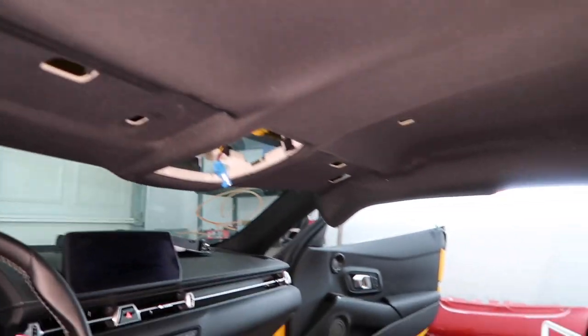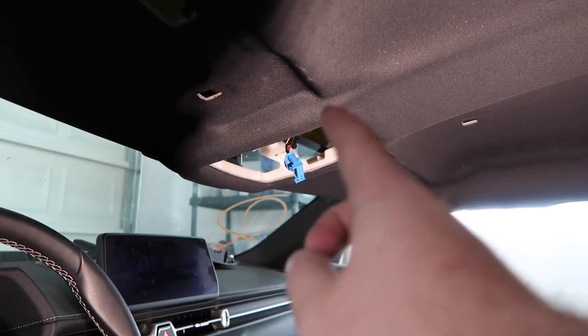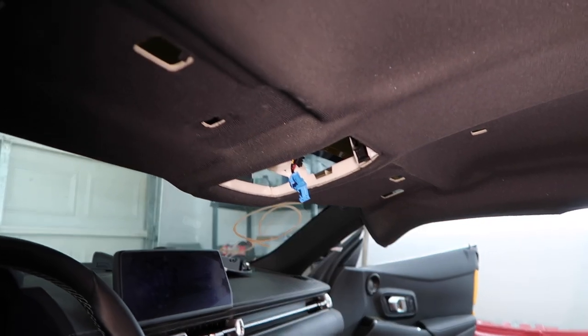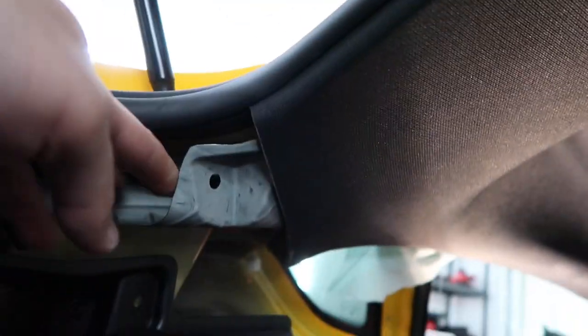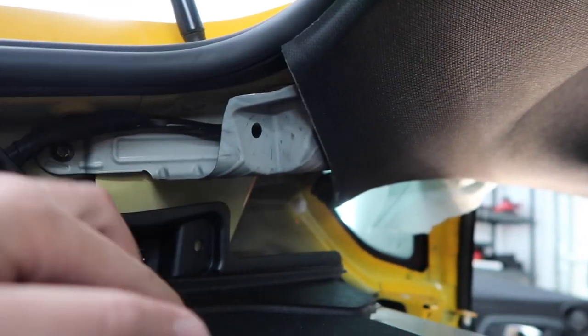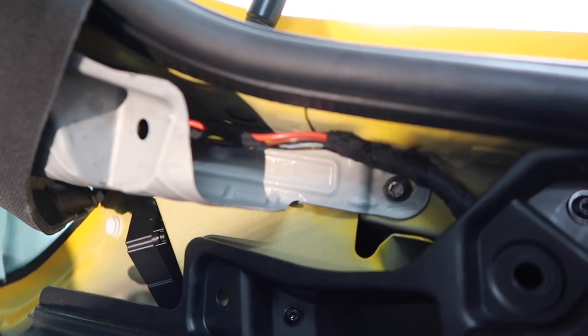It was so difficult to remove this headliner because I didn't know what I was doing. In this car, to make it easier, you need to actually remove the dome light first, and then you can pull the headliner. On BMWs, you're supposed to remove the headliner first then pop out the dome light — so that was different. Everything else is held on by clips, there's literally no screws holding anything to the headliner, which is super crazy. I got the front side down, so now I'm just trying to figure out how to get the rear out. I'm assuming maybe there are some brackets or trim pieces along these lines, because the headliner comes all the way back here.